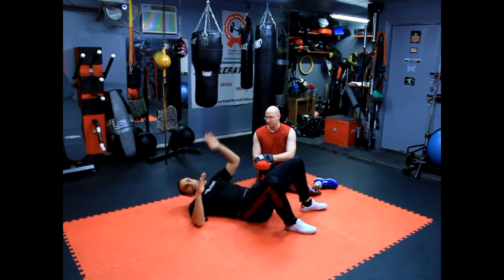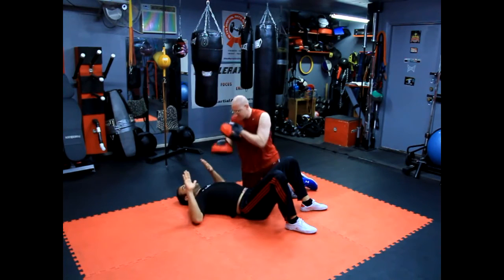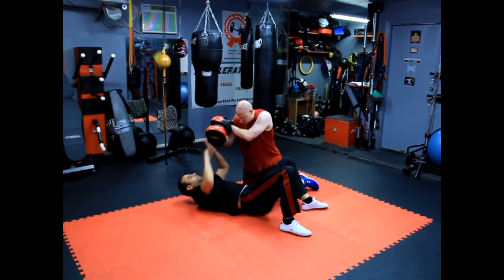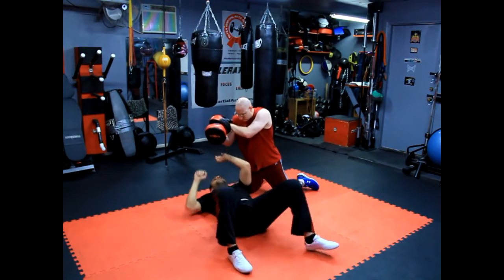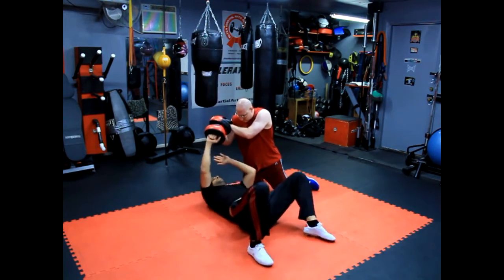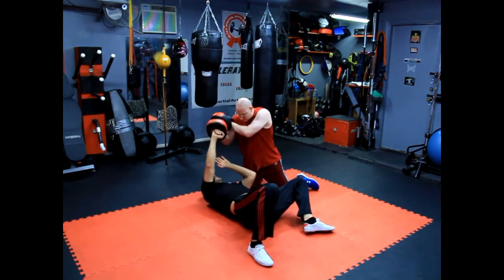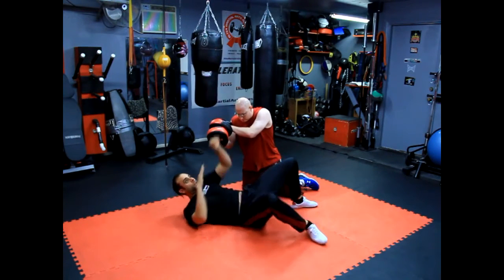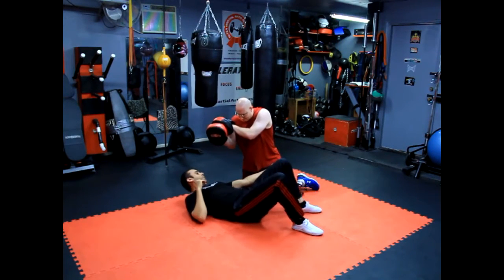All right. So in order for your power to happen in here, let's put a pad up in here. The punches have to come off my shoulders like this. The energy is transferring this way. It doesn't matter where I am on the target, my power has to come off my shoulder and come from my elbow and then rotate to the target. It doesn't really matter where I am, even if I'm punching up.